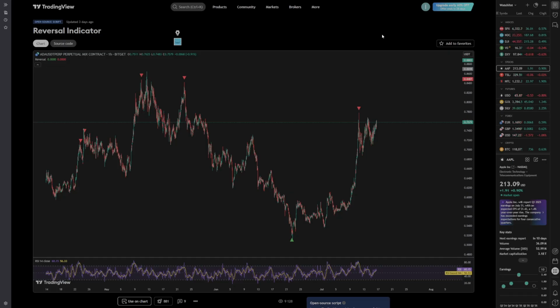This creates two powerful signals. If RSI falls below 30, we consider the market oversold, and price might be getting ready to bounce. If RSI climbs above 70, it's considered overbought, and a potential pullback could be near. But here's the thing. RSI alone is not enough. It can show conditions, but not confirmation. And that's where the next step comes in, candle confirmation. We'll look at that right after this.